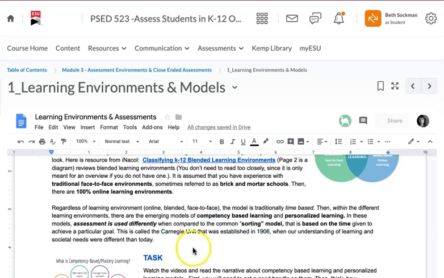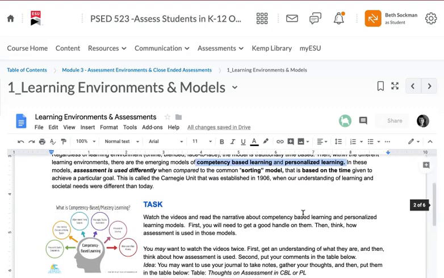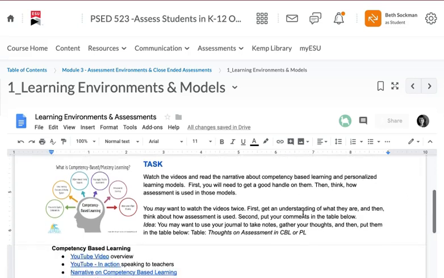But now, different kinds of learning have emerged. Competency-based learning and personalized learning. Now, these models have really always been there. It's not like they're brand new. However, they have gained more momentum because of technology. Montessori, for example, has always used a competency-based and personalized learning model. So Montessori education has always had that, and different models do, but this is what's emerging as the norm.